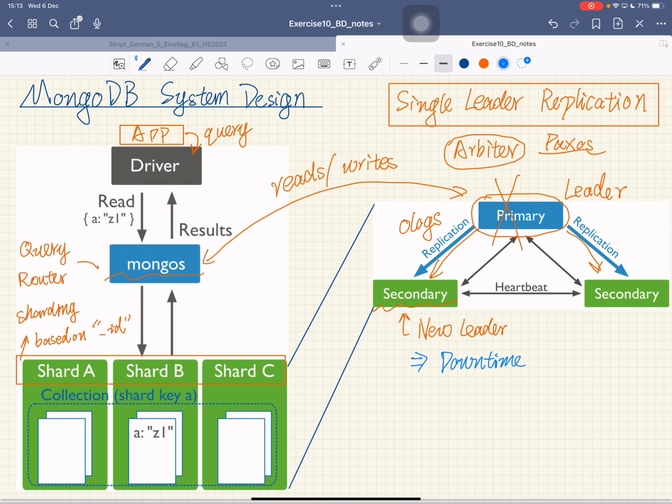And actually, it's only when the secondary is up, being a new leader, that the request can be served. But you can specify in MongoDB that you also want to use other secondary replicas to serve your request. But in this case, you are risking accessing stale information because maybe the operation logs have not been executed fully, stuff like that. That's why I was saying that by default, MongoDB is eventually consistent.